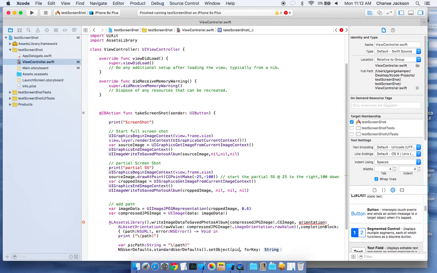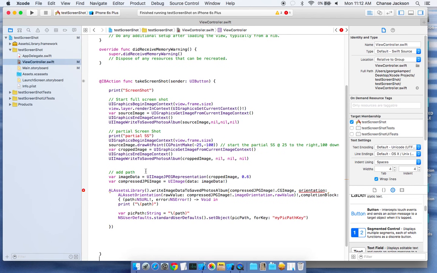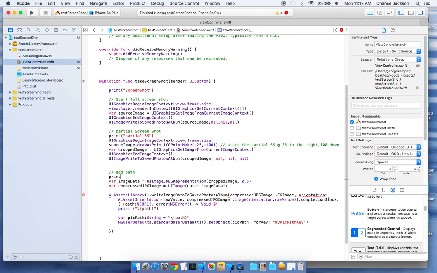Of course, I want my pickPath for key, and I usually name it something like my pickPathKey. I tend to use key whenever I'm doing this. It's just easier to use. And again, we have to close that out. And let's do a print here. Print, adding path.